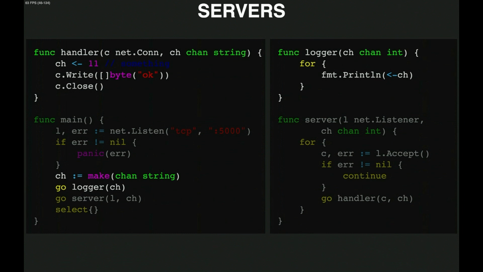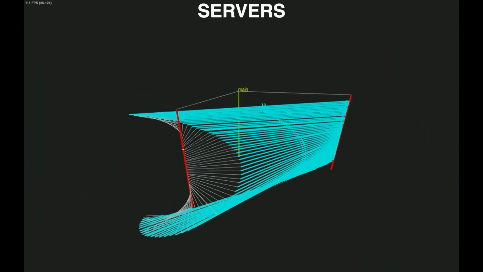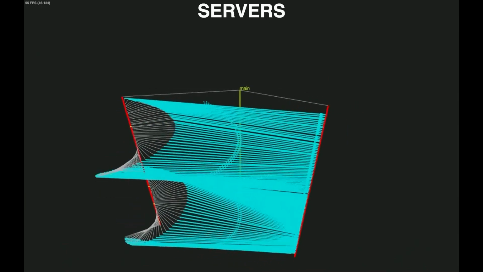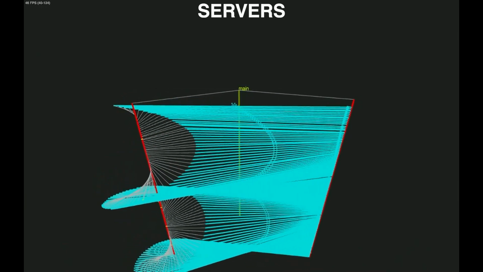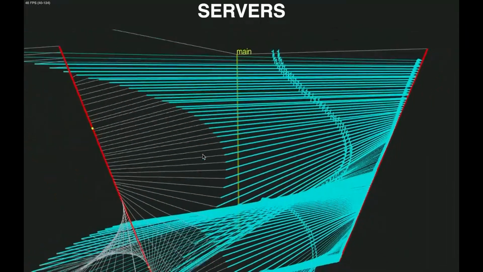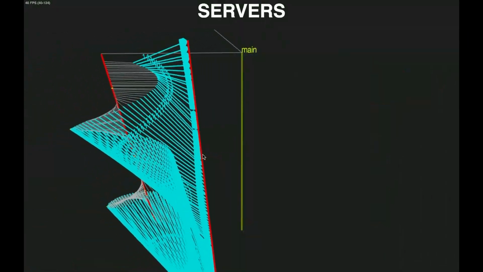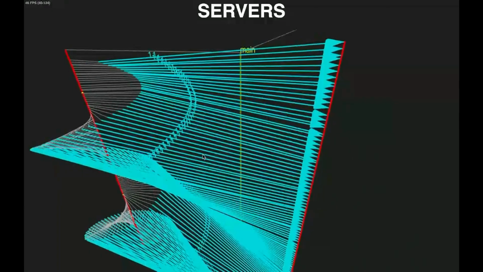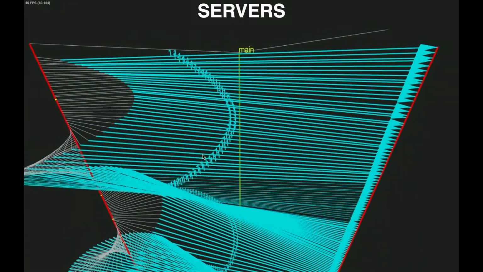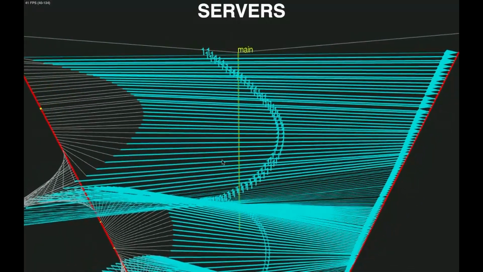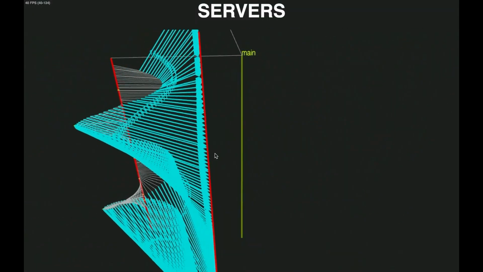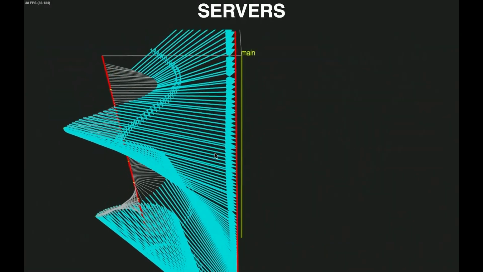It's the same code, just we added one goroutine, let's say a logger. It's a contrived example, but let it be a logger, which reads from a channel, and the handler on each connection sends the value to the channel. Here we go. Now we see the same servers pattern, which on every connection sends a value to the logger goroutine. And you may recognize the already familiar fan-in pattern. It's just many values converging in one point. And also, we can guess that at some point, the logger goroutine will be a bottleneck here.